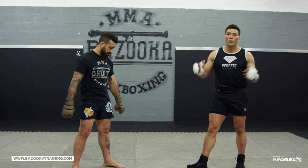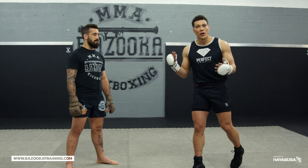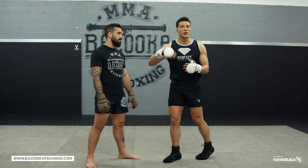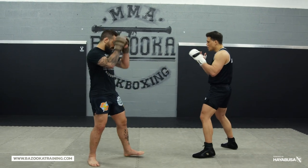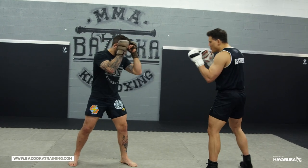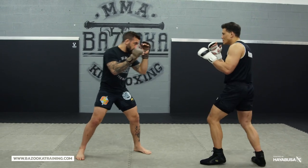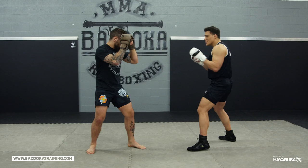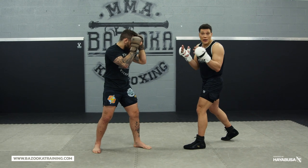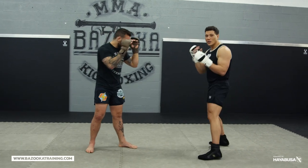When I talk about changing angles, I'll break down the three traditional ones we learned: the jab, the cross, and the hook. When it comes to the jab, you always want to throw the traditional first — get your opponent comfortable. With Matt shelled up here, I'll throw my traditional jab. He might use a parry, he might move his head. But once I've established that, he thinks that's where I'm going. So what I'm going to do now is throw an up jab — I change the angle.